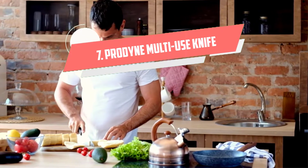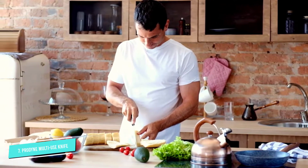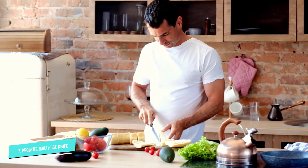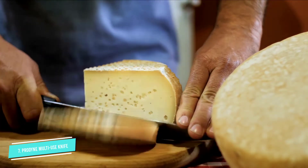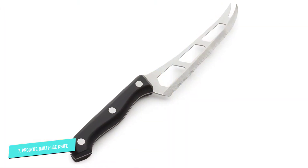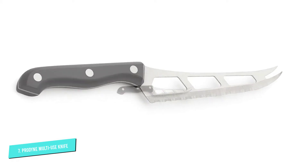Number 7: Protine Multi-Use Knife. No matter if you're craving hard, crumbly Parmigiano-Reggiano, or rich and creamy Roquefort, this blade can slice it all. Made from high-quality stainless steel, the Protine Multi-Use Cheese Knife has a 5.5-inch serrated edge to handle hard cheeses, and an open-surface blade to keep meltier versions like brie and burrata from sticking. It's also designed with a fork tip to easily cut attractive pieces out of semi-soft cheeses like cheddar or aged Gouda, and a full tang to provide extra support for harder foods.